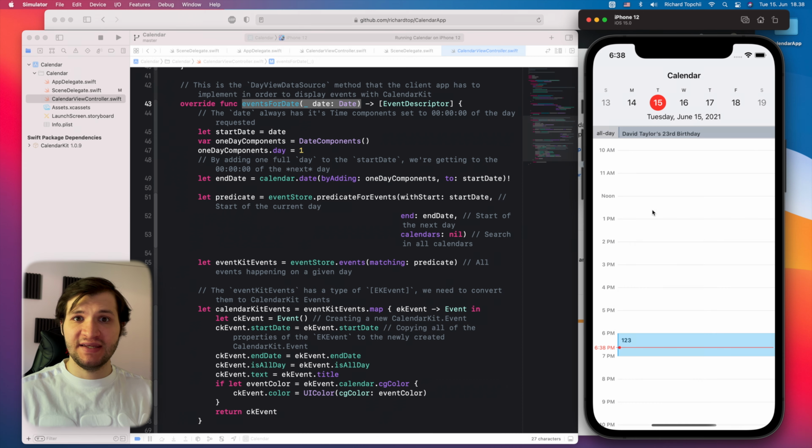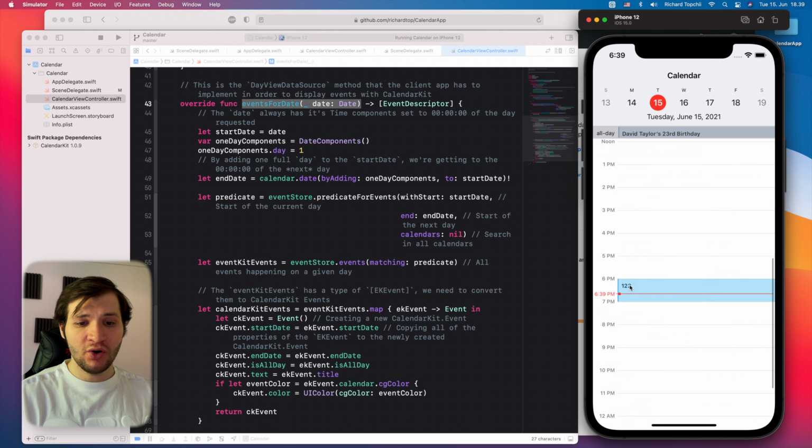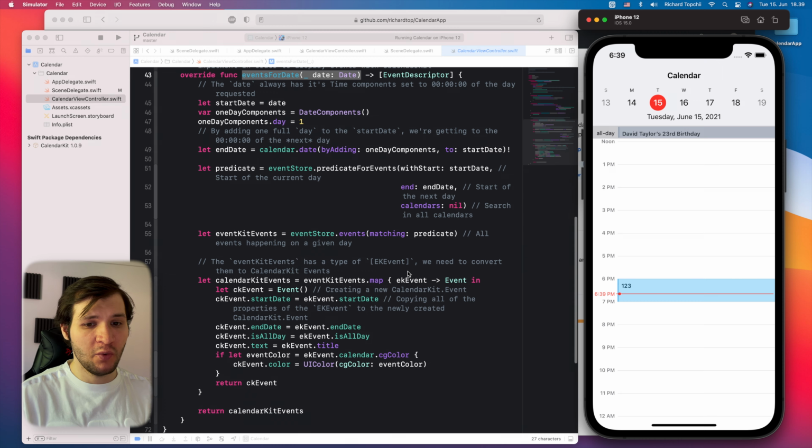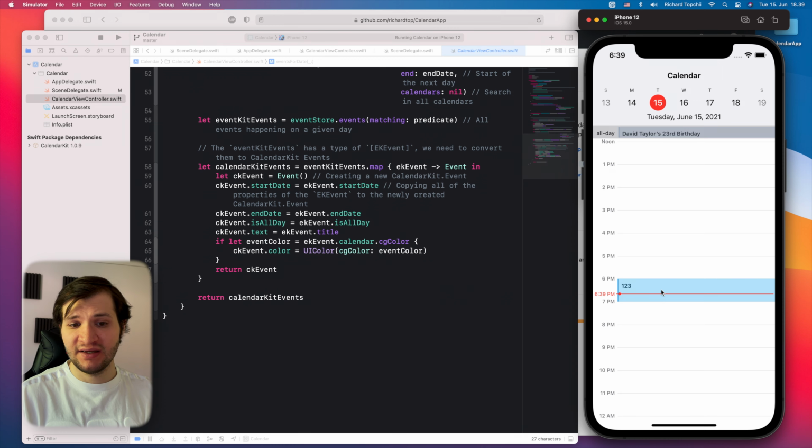As you know, CalendarKit uses a data source pattern to get the events from your view controller, or your data source if you have a specific object acting as a data source. So CalendarKit asks for the events and you provide the events for a particular date. However, when we want to get feedback, for example, when our event got clicked or somebody tapped somewhere on the timeline, CalendarKit uses a similar pattern called delegate. So it will notify another object called delegate that something has happened. So we'll use the delegate pattern to get events that somebody has tapped on our event view.